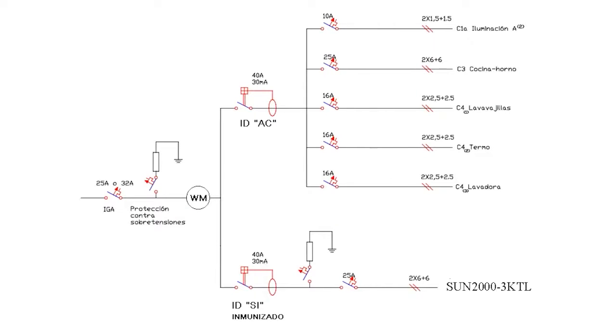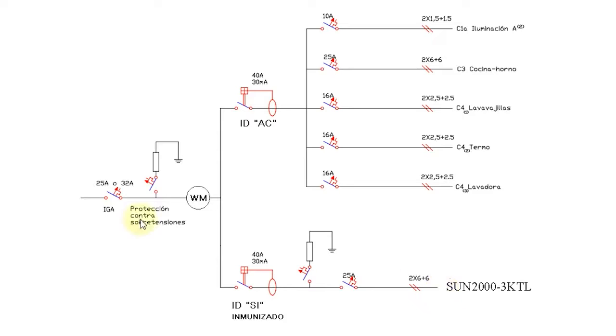Here we can see the electrical diagram that corresponds to the installation that we are seeing in this video. In this case, as an example, a grid inverter, a Huawei SUN2000 of 3 kilowatts, although this scheme would serve us for any other grid inverter as well as microinverters that are coupled to the alternating current of the electrical network. The only difference would be that, depending on the power of the photovoltaic inverter, we would have to take into account the section of the cables and the protection at the output of the thermal magnetic breaker at the output of the PV inverter.